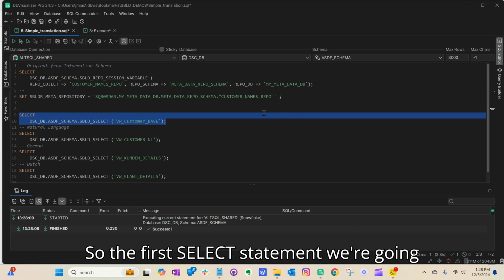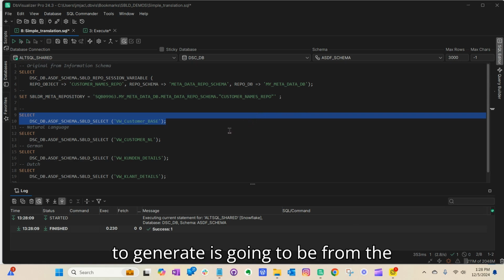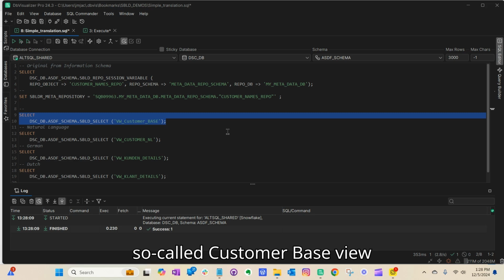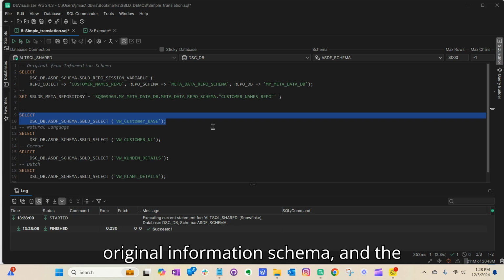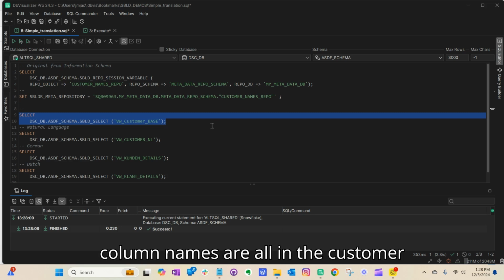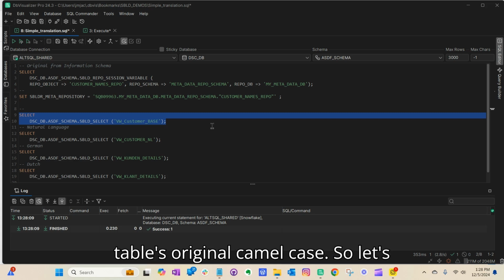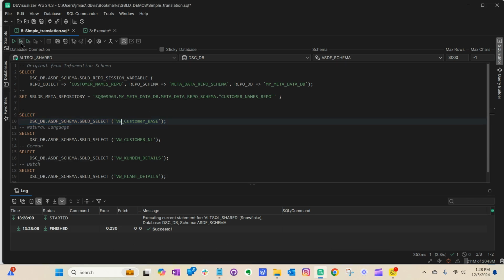So the first select statement we're going to generate is going to be from the so-called customer base view definition. This is from the original information schema, and the column names are all in the customer table's original camel case. So let's execute this.